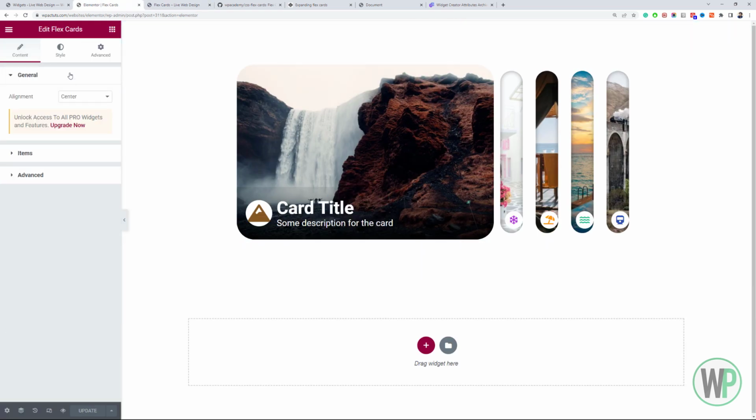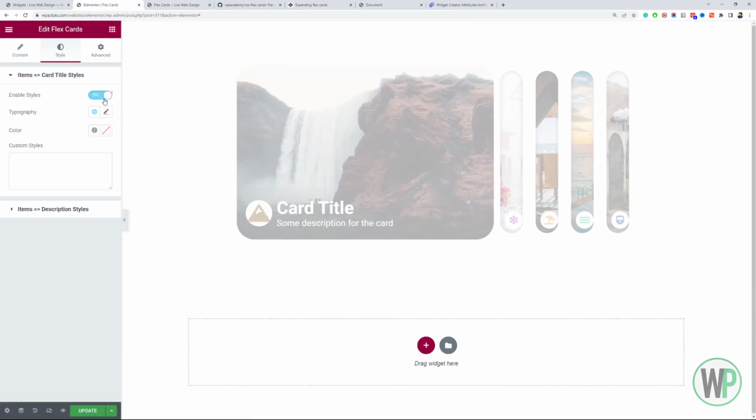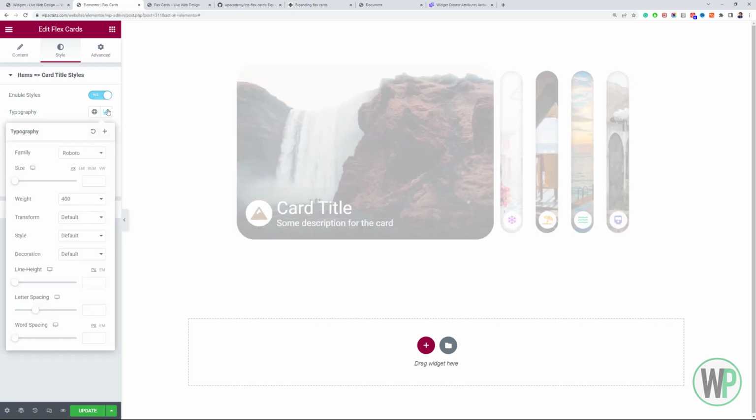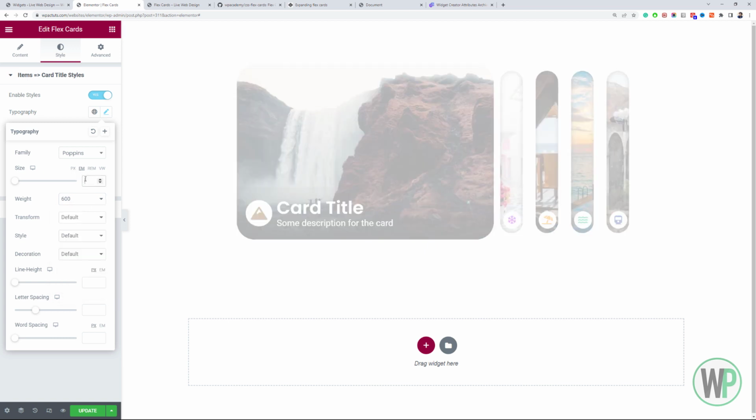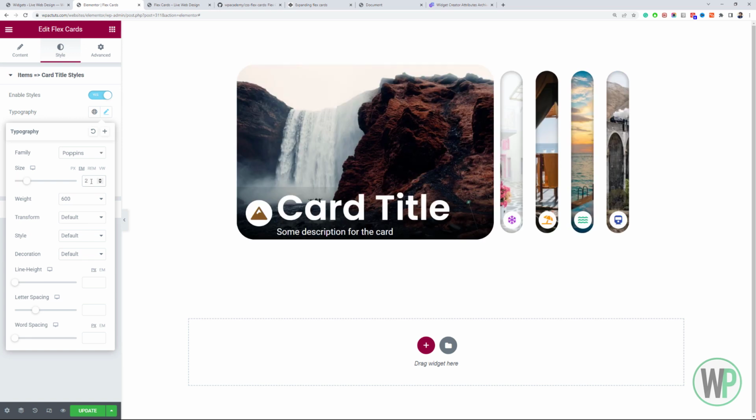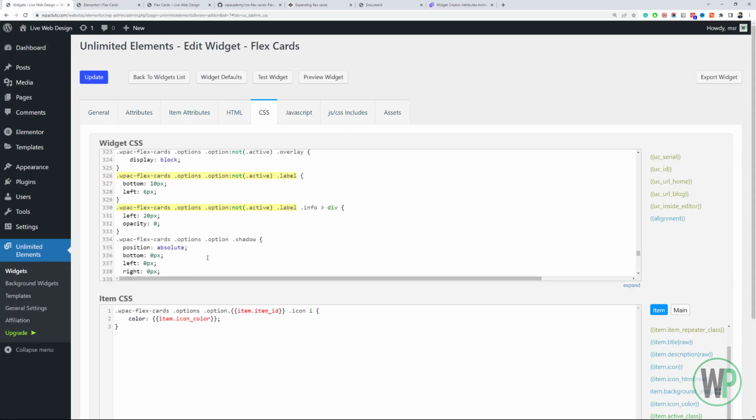Now let's test the styling. You can now successfully change the font styling of the card title or description. I have applied some font size value in the CSS section.